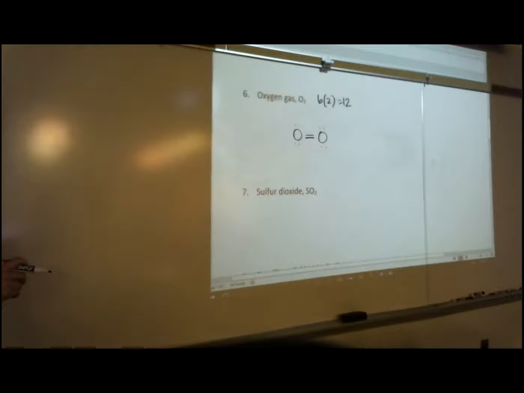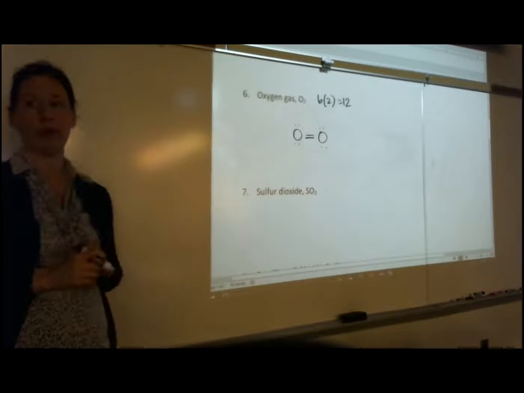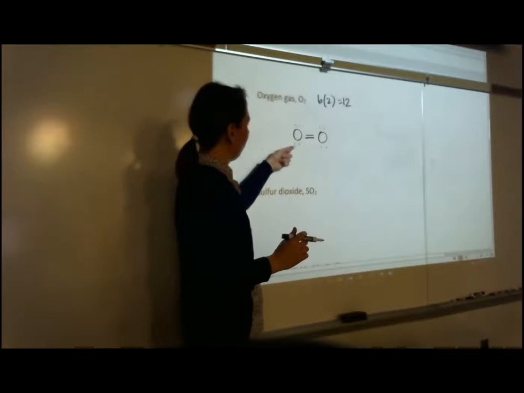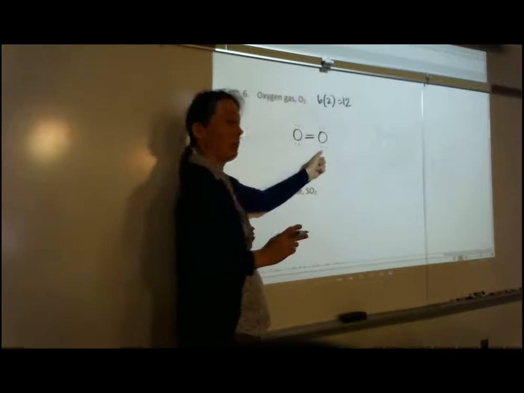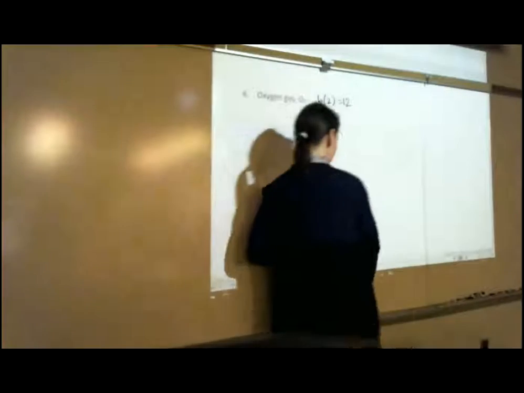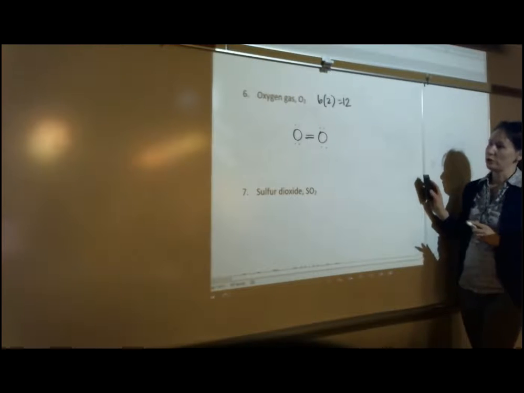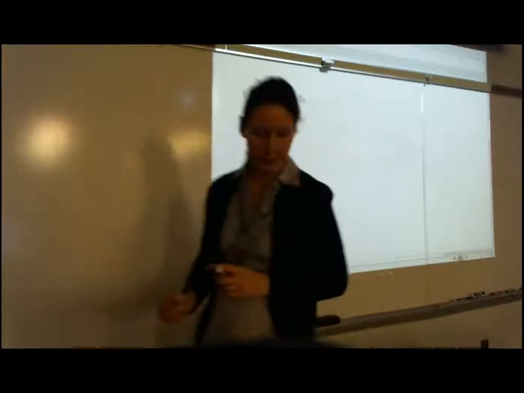Questions on O2. If I asked you what the bond order is, what would the bond order be? 2. If I said, how many pairs of non-bonding electrons do you have? There'd be 4 pairs, right? Non-bonding pair number 1, pair number 2, pair number 3, and pair number 4. So all these guys are non-bonding. They're just hanging out. The bond order here would be 2. Questions on O2? All right, let's look at sulfur dioxide, SO2.